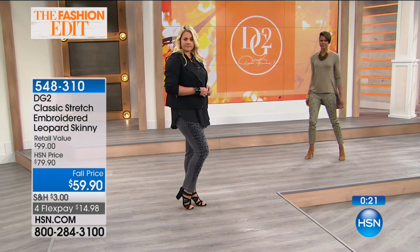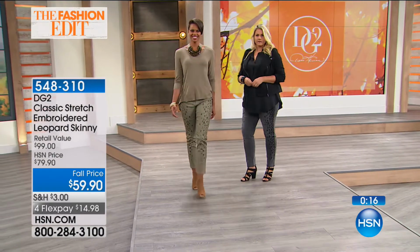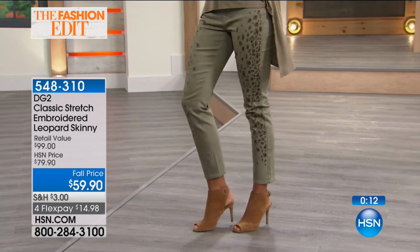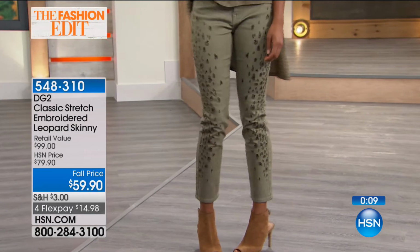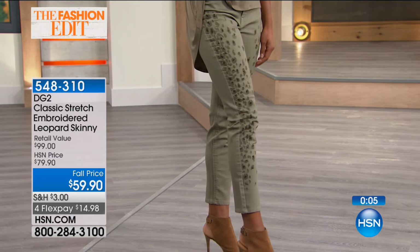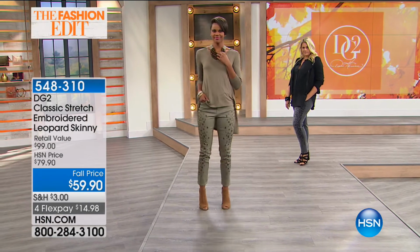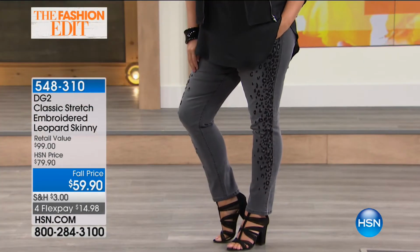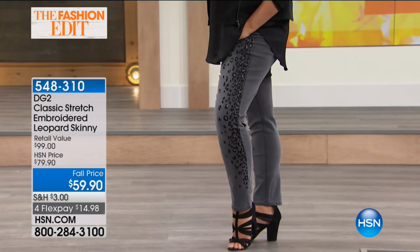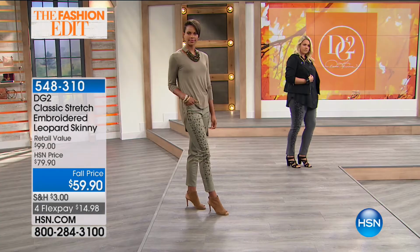When you do that, I think you've really got that up and down thing going, and that always lengthens the leg. And then we've got natural tops that just blend in with it. But if you're looking for a jean that really speaks to the season, if you love to wear suede boots for fall, or Sherpa boots, and if you, like me, just love that tried and true, always right looking theme of animal print, this is a perfect jean.